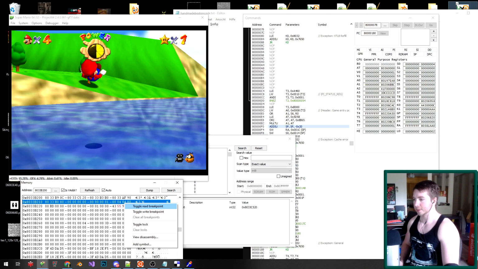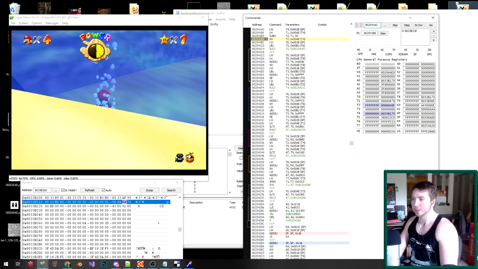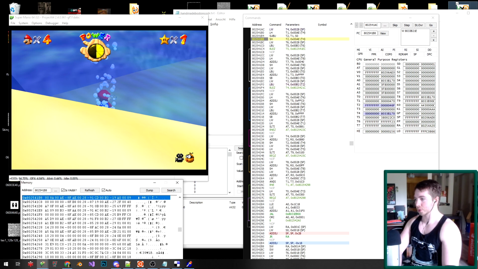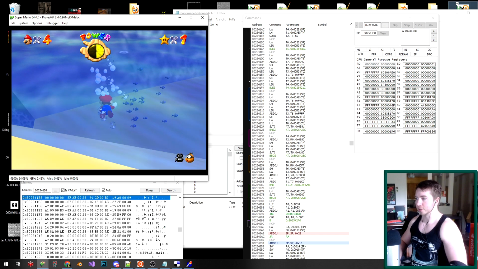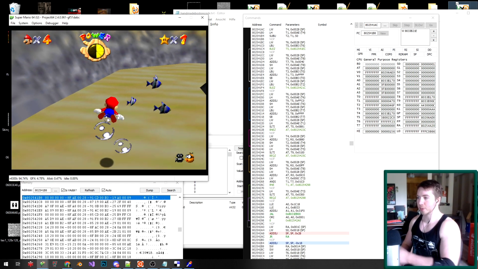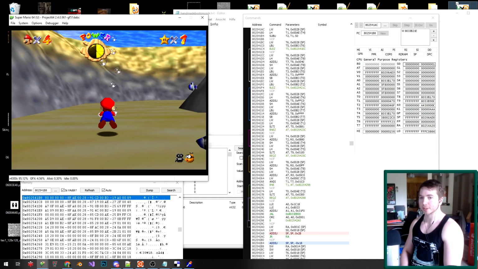Like, let's go to the water. We set a write breakpoint. And we see right here in the code that Mario's health gets overwritten. So if we wanted, we could go to this address of the code. We could turn it into a nop, which is just a bunch of zeros. And now Mario can no longer drown, because what we just overwrote was the part where the game makes Mario drown. And that's basically how this tool works.